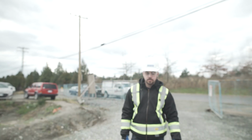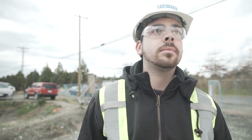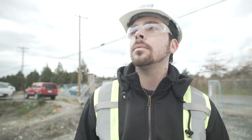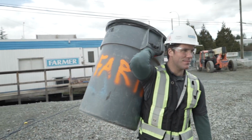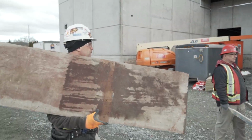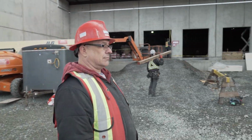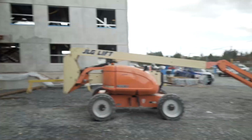So, this is it, Jim's first day on a real Farmer Construction site. Like every Farmer Construction site, there are policies and hazards, and let's face it, a lot going on. Fellow construction workers working on site, as well as construction material, all make for potential hazards. It's a busy environment, and each site brings its own risk for injury.